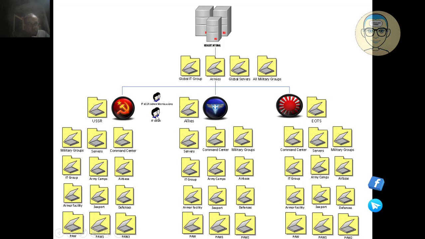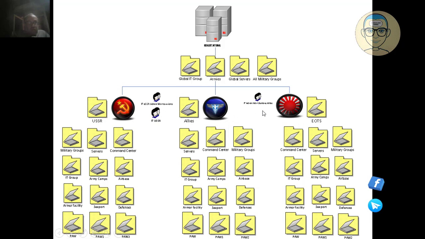So we have two separate groups with two separate members. Every member of this group will do a different thing. The members of this group will manage the workstations locally, and this group will have local admin rights on the machines. So for example, if you need to install software or remove a driver on one of your workstations, you should be a local administrator. So this group will be a local administrator on all of the machines. This is one. And if you need to manage your Active Directory or your organizational unit, you need to be a member of this group, okay?